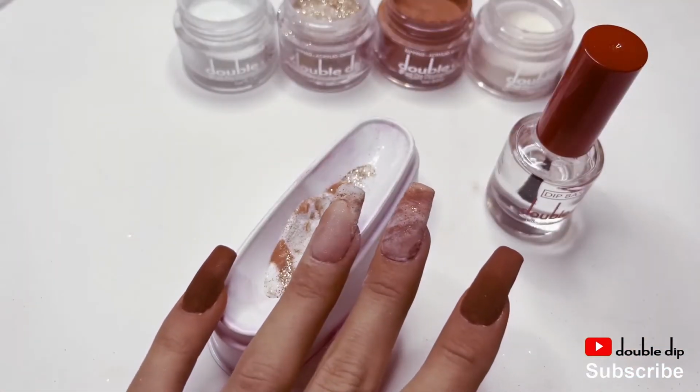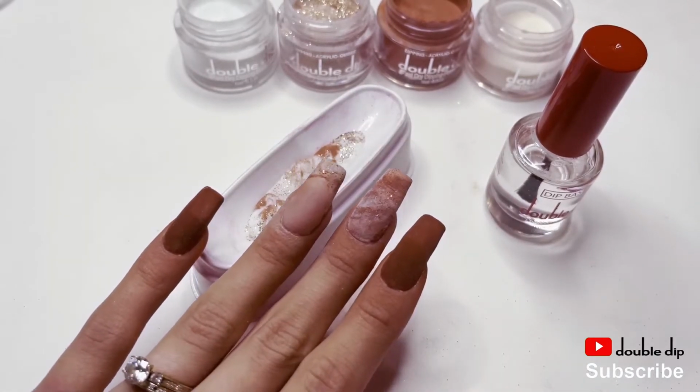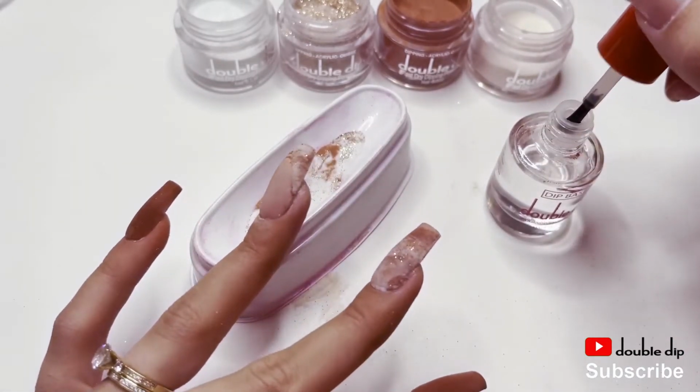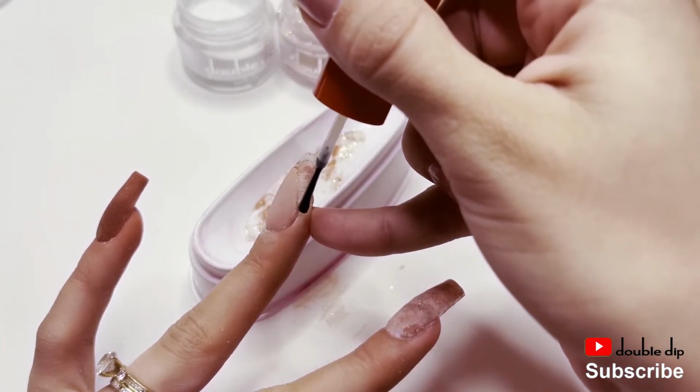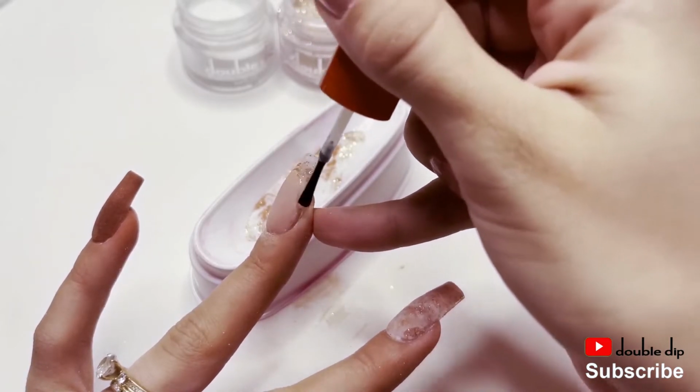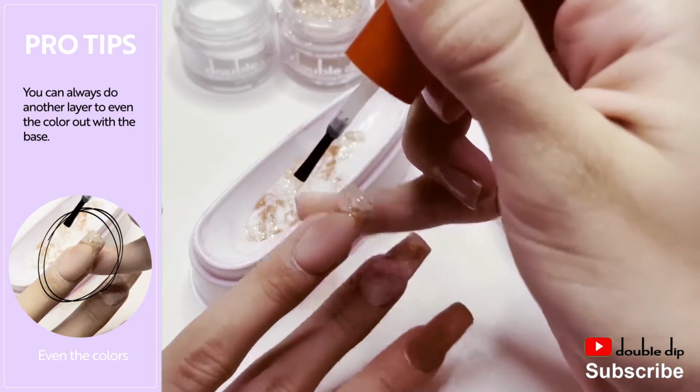And here's how the French tip looks. I do really love how this French tip ended up looking. I think this is absolutely gorgeous. I can't wait to do this with more dip powder colors. I did decide to do one more layer on the tip of the nail just to make sure that it evens out with the base color of the French tip nail.